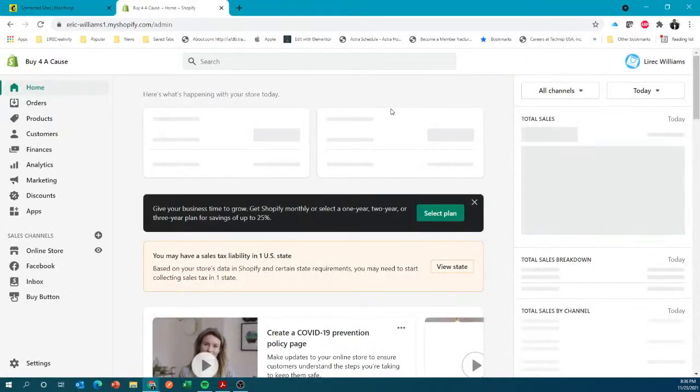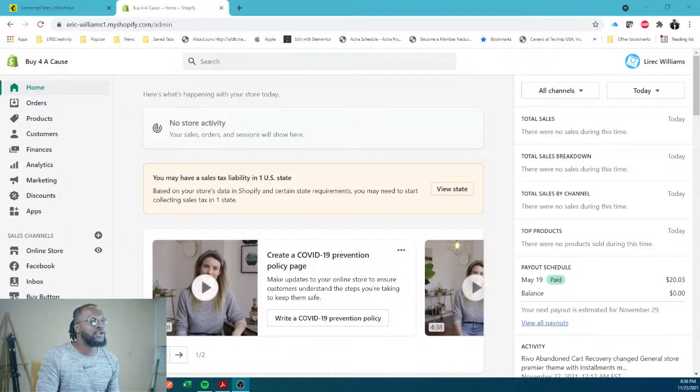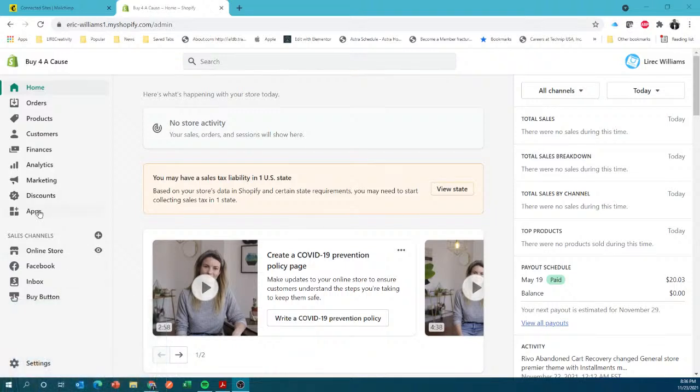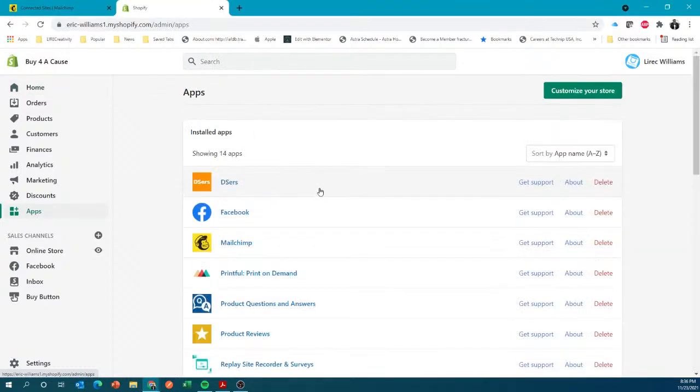All right, so I can integrate my MailChimp to my Shopify. Good Lord, why was Word so difficult? So you go over here to your apps section. Click on your apps section.